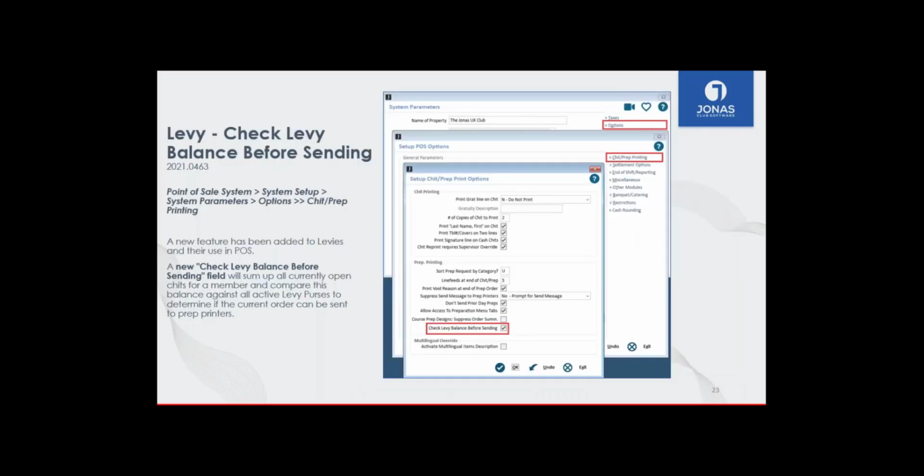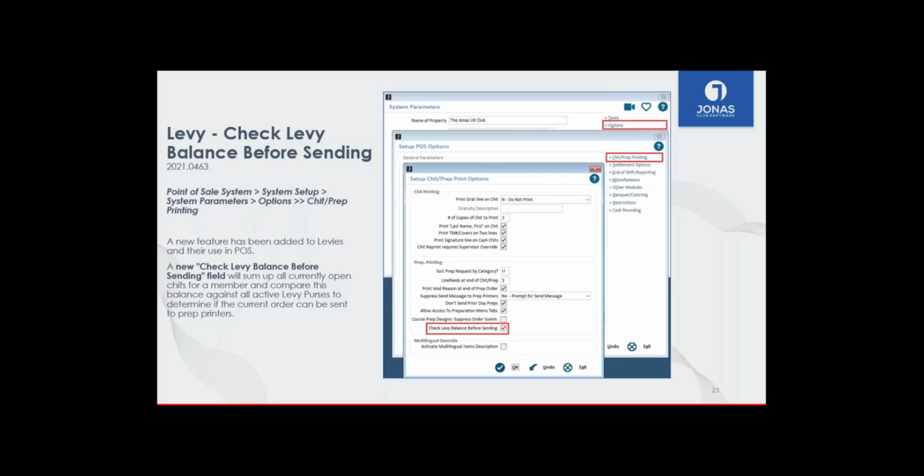Okay, for those clubs that are on the line today that use levy balances, we've added a new flag in here for the ability to actually check the levy balance before sending over to the printers. Okay, so for this to work, again, just make sure the flag is checked.